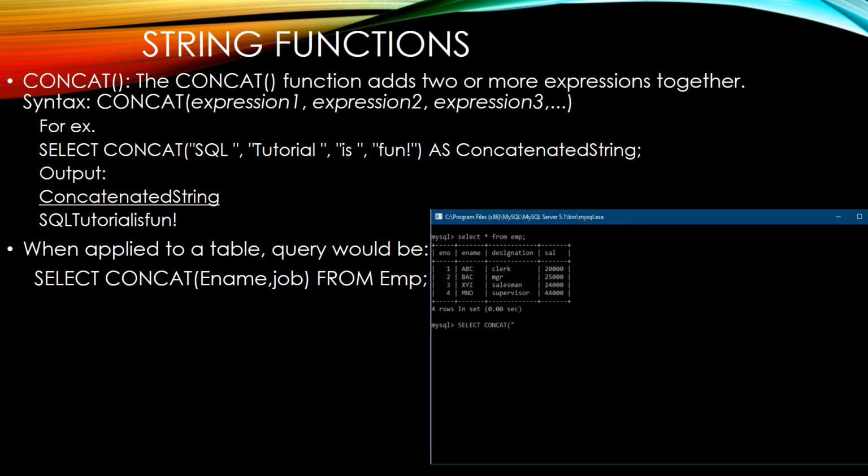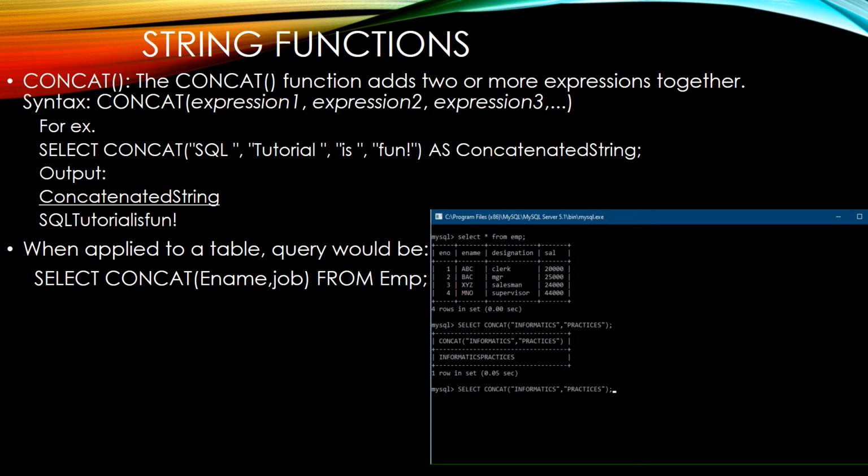Select concat, first string I am passing as informatics, then by separating with a comma you will pass another string, practices. As we are not referring to any table, no from clause is required. Press the enter key. You can check the output. It has joined the 2 strings together without any space in between.